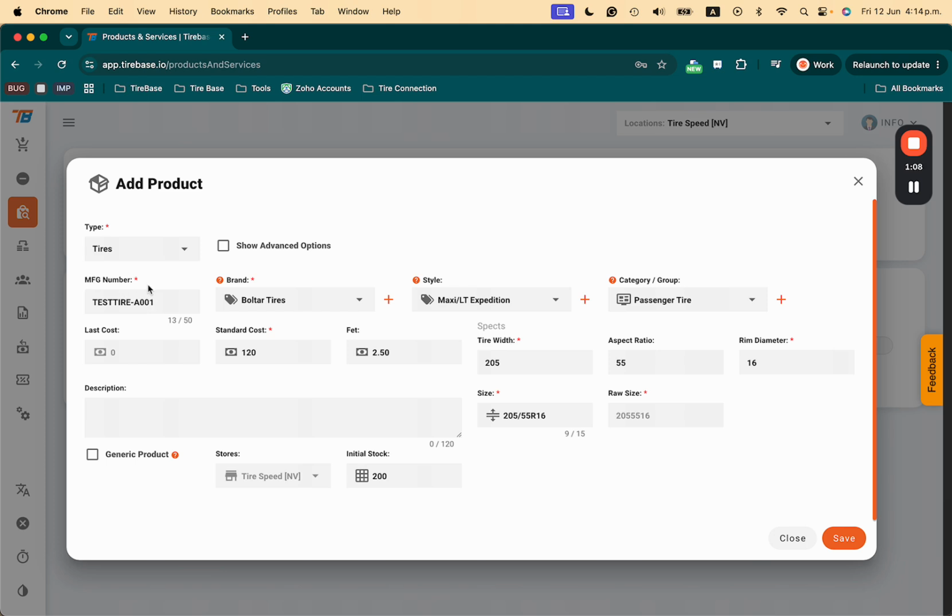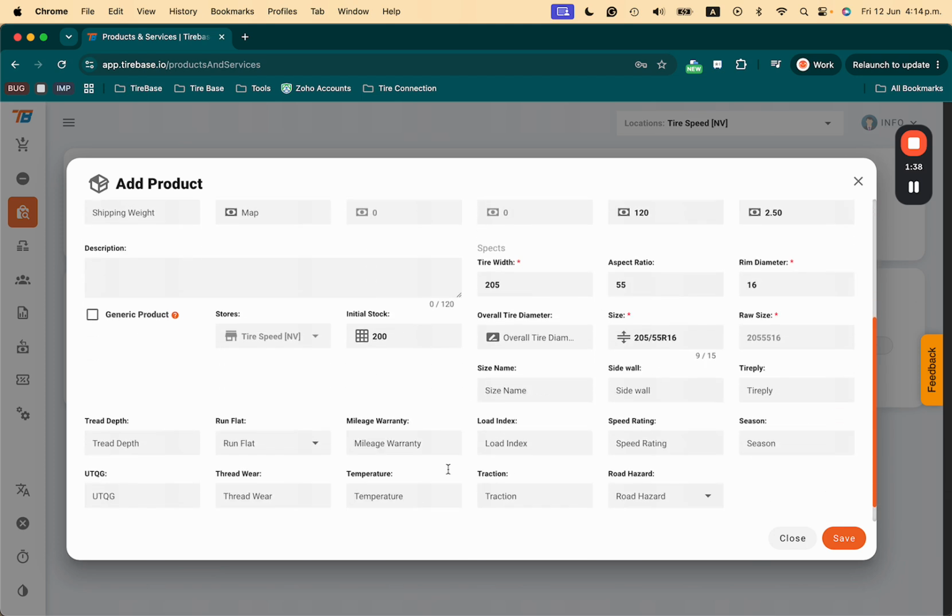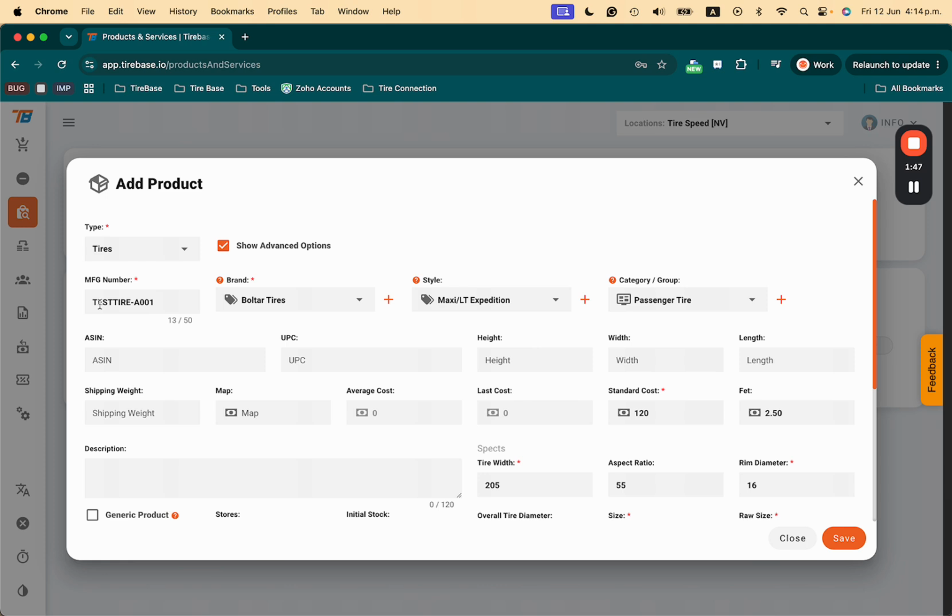We're going to put a manufacturer product number. Normally it would be better if we put the correct manufacturer product number of the tire. If you have that, you can put that in there. But you can also put a customizable one if you want. But the disclaimer here is, if you put the correct manufacturer product number, and we have that tire in the Tire Base catalog, the system is going to fill in all of the information that we have in here. Sometimes not all of it, but most of it is going to be filled in. So make sure if you have the correct manufacturer product number, put that in here.